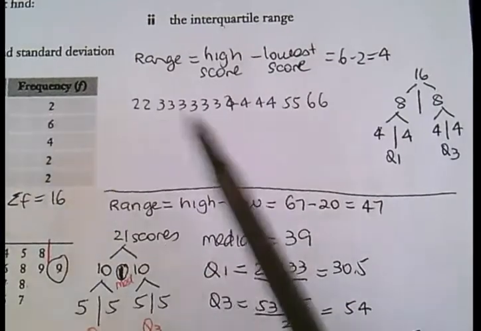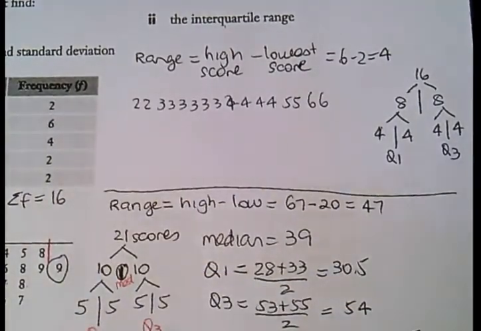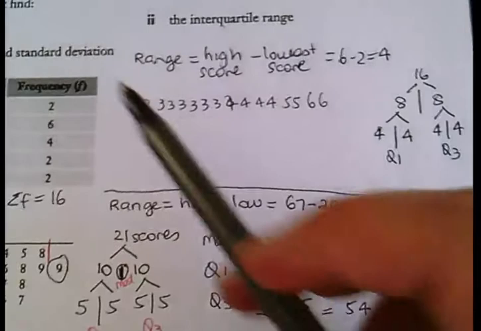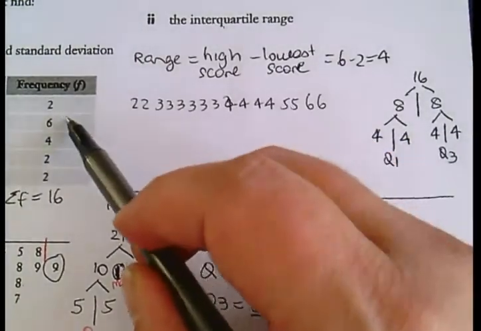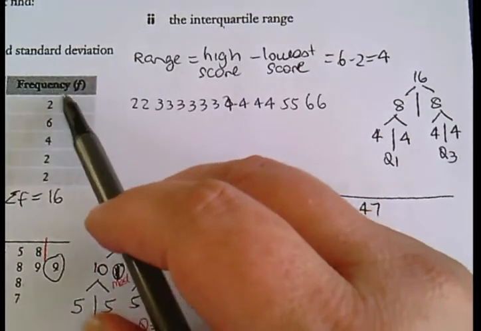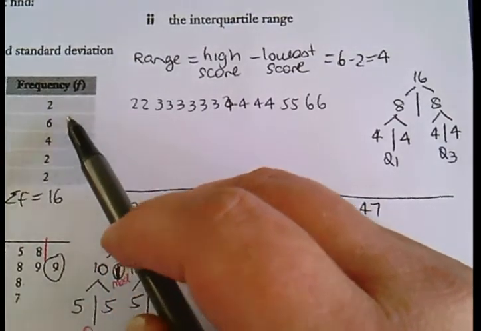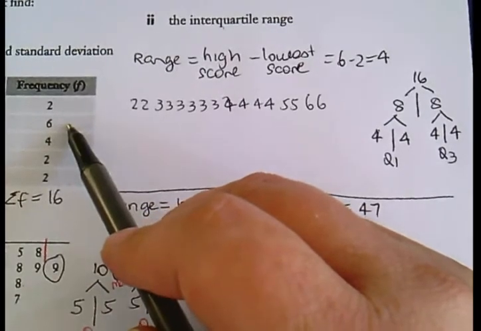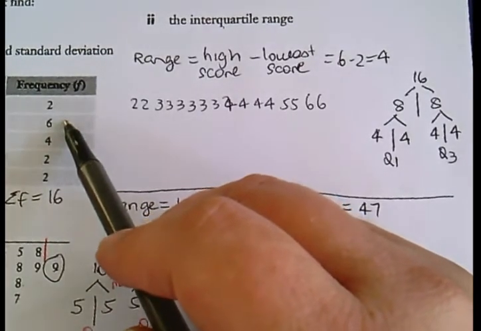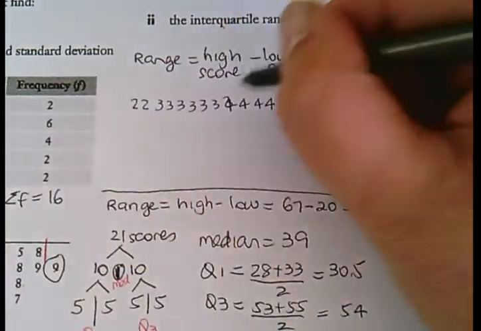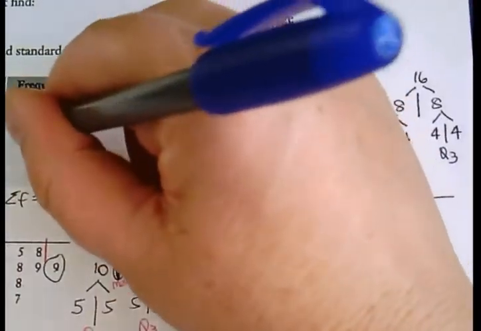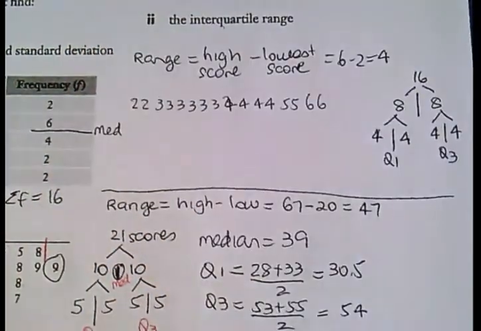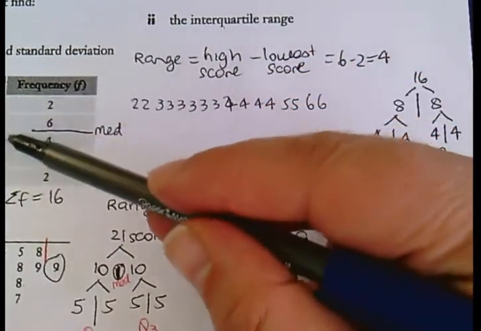But if you were looking in the table, look, there's not many scores. You could probably write it out. It might be easier. But if there was a big number, aren't I looking for the 4th and the 5th numbers? They're both a 3, I can tell. Because I've got 2 2s and I've got another 6 3s. That takes me up to the 8th number. And they're all 3s. Here's my median, by the way. 8 numbers on the left, 8 on the right, put a line. 1, 2, and another 6, that's 8 numbers, put a line.